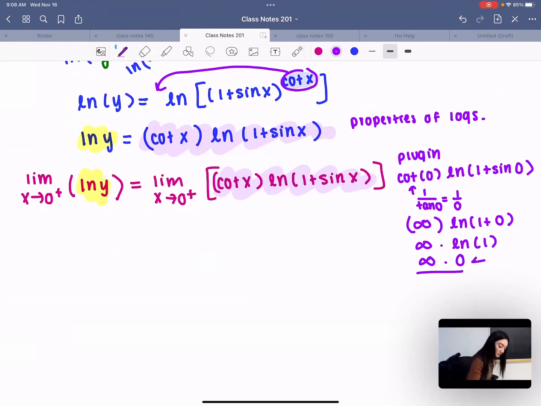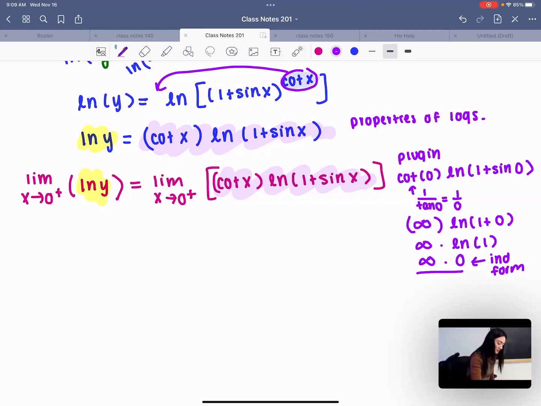Remember, this is an indeterminate form. Technically, it's an indeterminate product. We can't just use L'Hopital's rule here because it's not division. We need to change this into something that looks like division. I told you there are 2 tricks to deal with things like this. When we're dealing with just x or a power of x, we do that trick like 1 over x, and it brings it to the denominator. With trig functions, what I like to do is either change things to sine and cosine, which might make things complicated here, or use those reciprocal identities to bring one of the trig functions to the denominator.